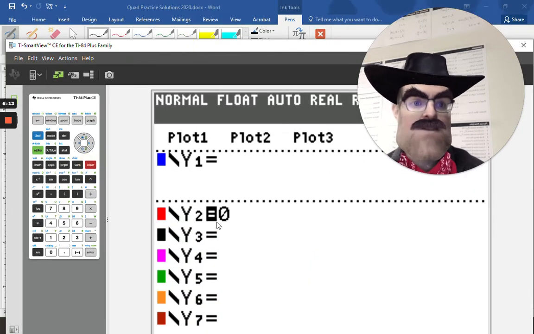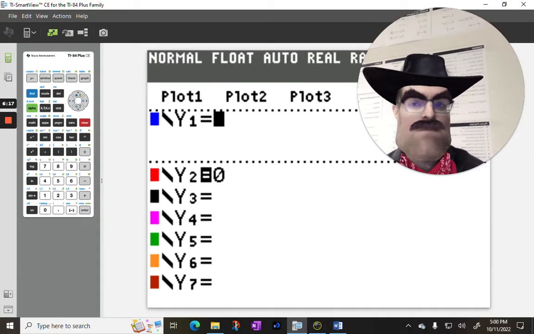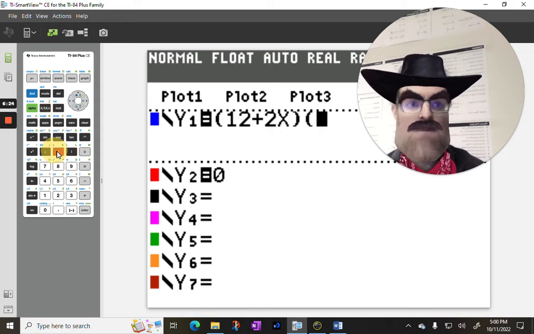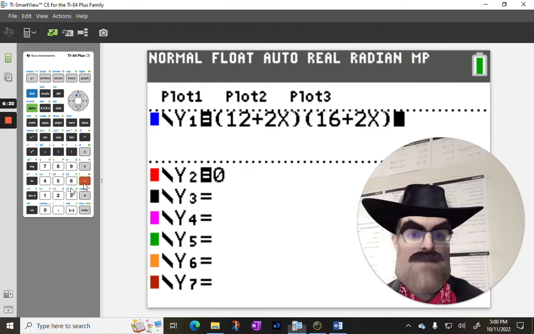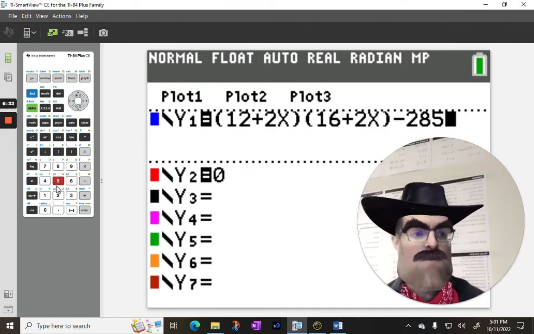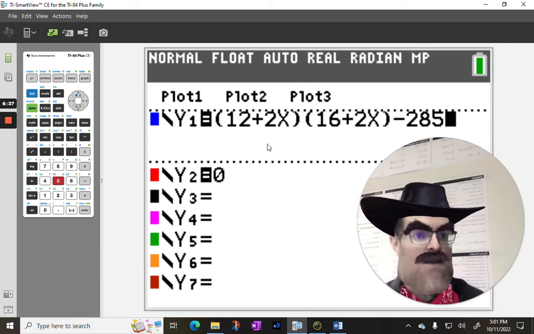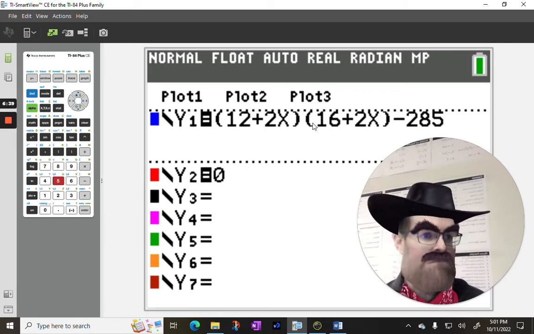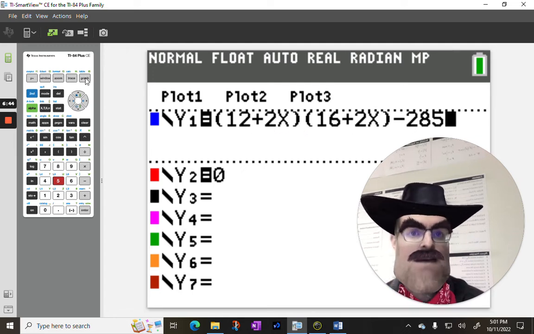So let me just go here. I'm going to clear out this one since I made it equal to 0. I'm just going to keep the y2 there being 0. And then I'm going to go bracket 12 plus 2x, bracket, bracket, 16 plus 2x. I'm not too concerned about how the formula came to be, like why does it look like that. If you want to read through the question, you can probably figure out why they used the 12 and plus the 2x thing. But I'm just trying to solve it, so they just gave us the equation. Plug it in. I'm going to hit graph here.